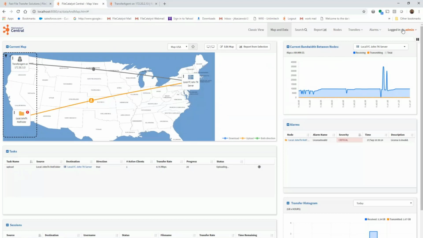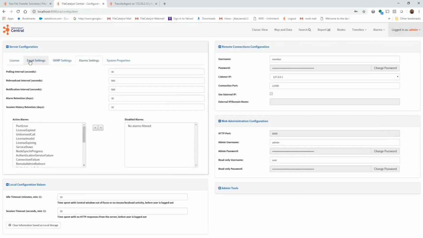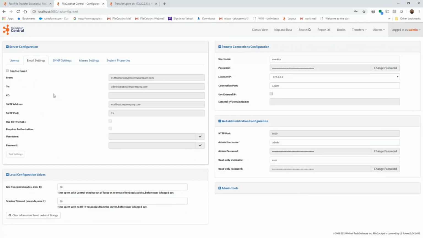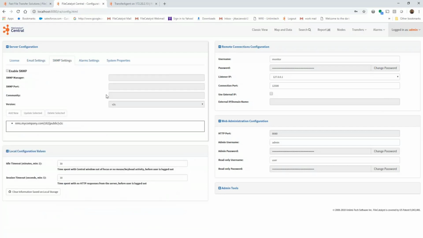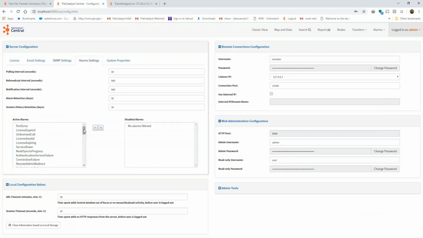The last piece is the administration of alarms. The alarms can be done through email, so if there's an error, you can send an email that it happened, or you can do SNMP. If you have any enterprise network management console, or something like Splunk that is managing your network, you can connect to it and raise alarms in those consoles, and it will show you the errors you have. You can capture well over 30 different errors, and as you're capturing them, you can notify the right person that something went wrong.